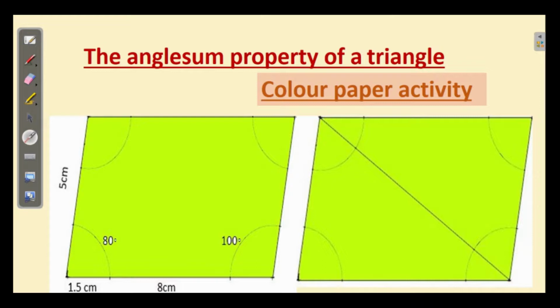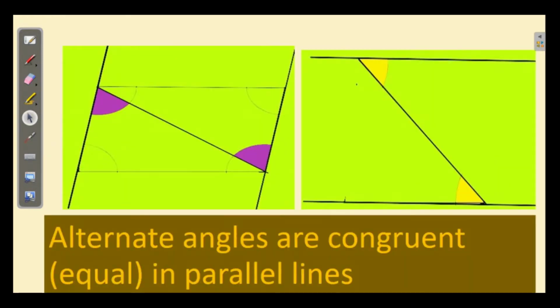How will you color? We know that opposite angles of a parallelogram are equal. So for these two, we can give the same color. But here it has become an angle of a triangle and this is an angle of another triangle. So we have to give separate colors, and these are not equal. How will you color that? Let us see. If we are extending these two lines, we can clearly see that this is a transversal, the line cutting these two parallel lines.